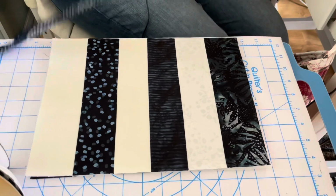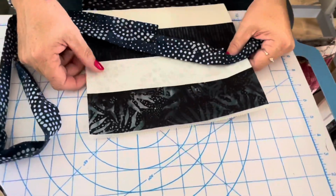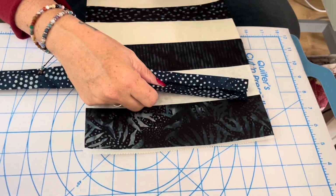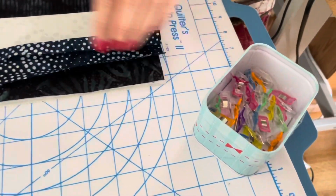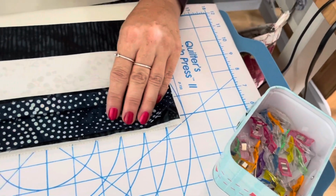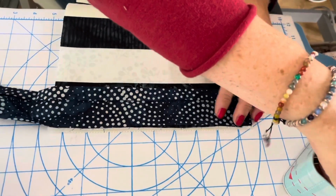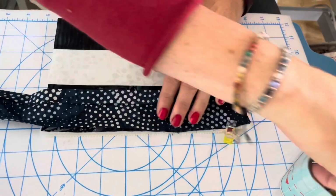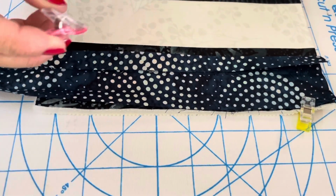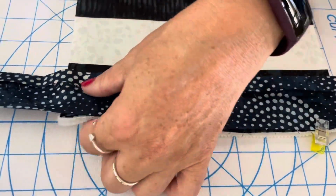And here we go for this technique used in action, as it were. So let's line myself up. I need my clips, my little quilt clips. You might want to use pins, which is absolutely fine, either or, but I prefer the clips because they're just so easy to take off when you're actually sewing. So I'm going to put a clip at the beginning. Because this is not a very big quilt, I mean, you can do this on a massive quilt, it doesn't matter what size it is. I'm just going to pop another clip there, and I'm going to show you here close up how this works.